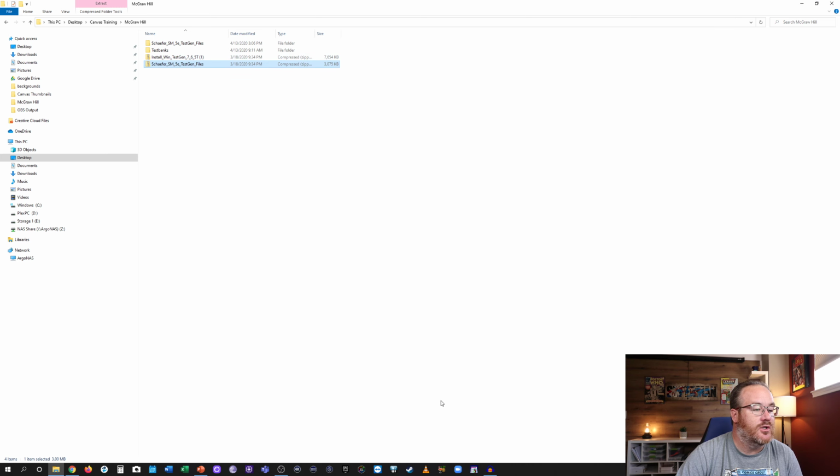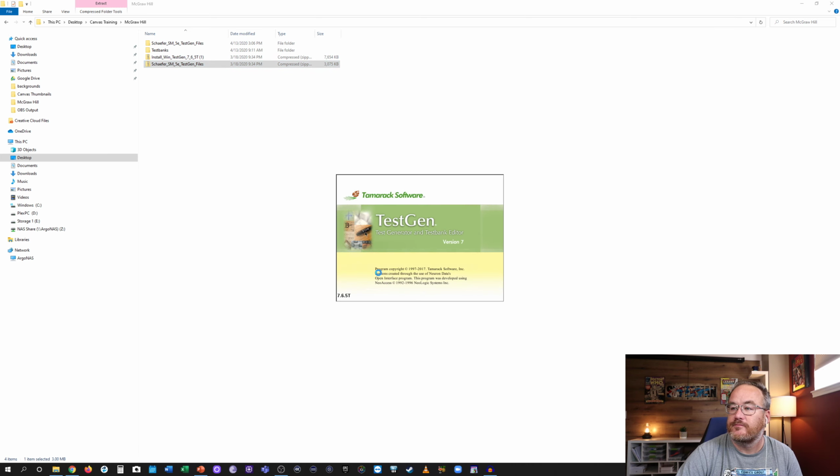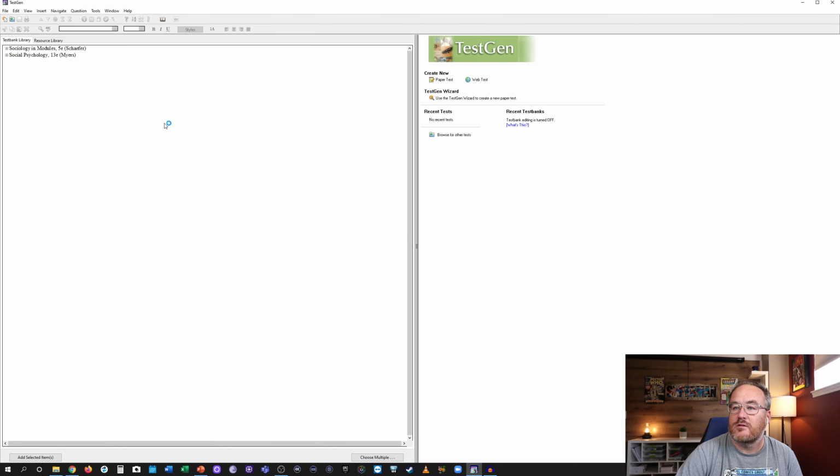And once you install this Testgen, which is right down here, you get it installed, it will search your computer for any test banks that are from the publisher, and you can see I've got two, sociology and modules and social psychology. But we're going to be focusing on this one. Doesn't really matter which one we focus on for examples, but I'm going to use my intro book as an example. And so once you run Testgen and install it, it'll ask you, do you want to search for those test banks? You hit yes, and it'll take a few minutes to install. But once it finds it, it will load up here.